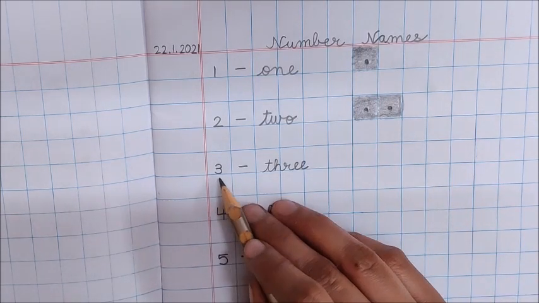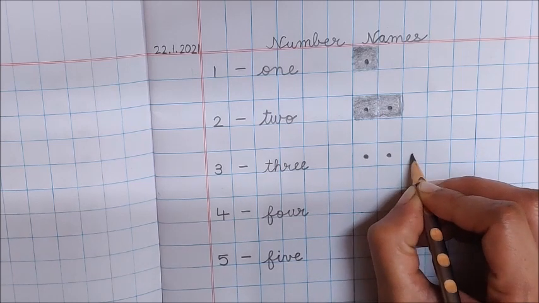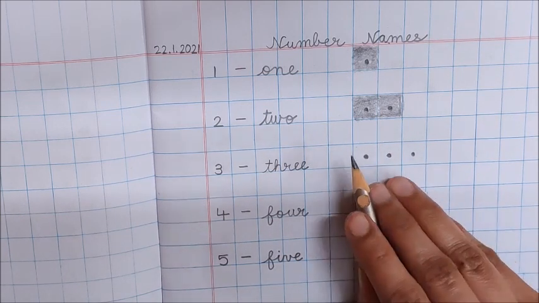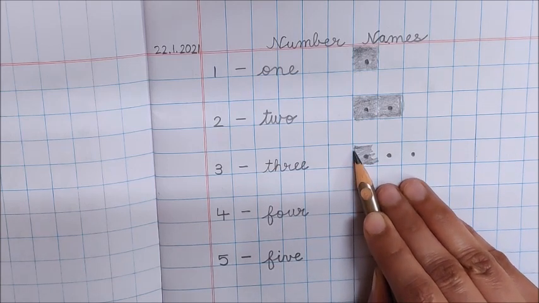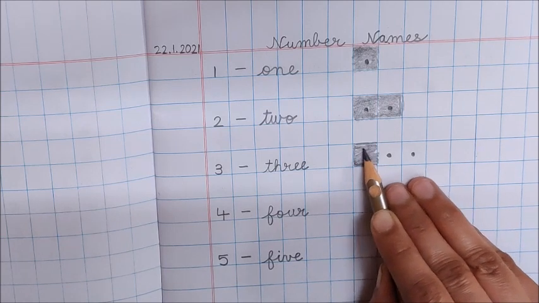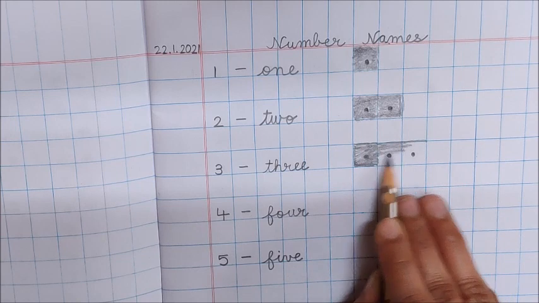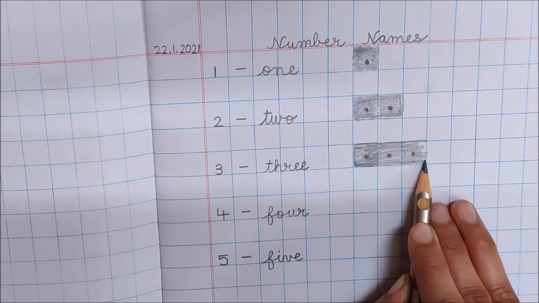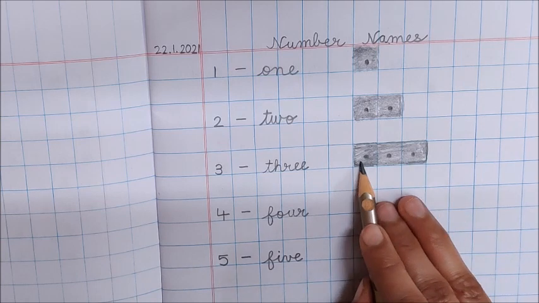Now what is the next number? Three. Leave two boxes after the spelling and now make three dots — one, two, three. My three dots are in separate boxes. Now shading time. Just bend your pencil like this and do shading in these three boxes. First, move your pencil around the lines like this to make a boundary. Now do shading. Focus children, you can do it. When you reach this line, first do shading around the line so that you have your area within which you have to do shading. Done.